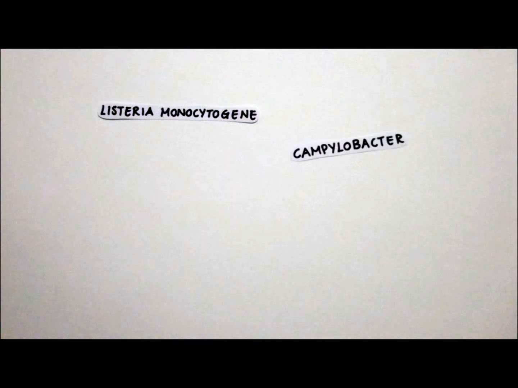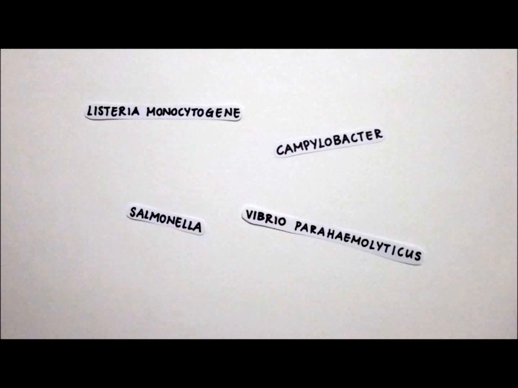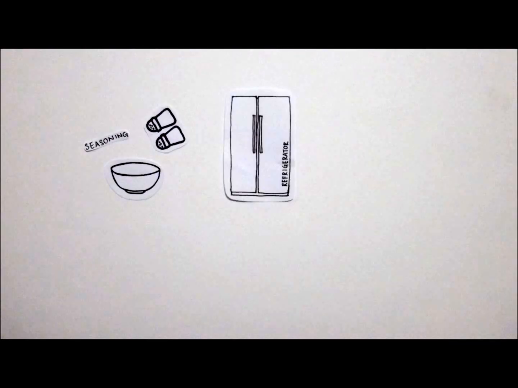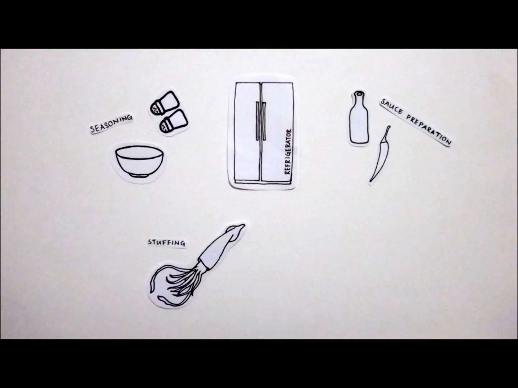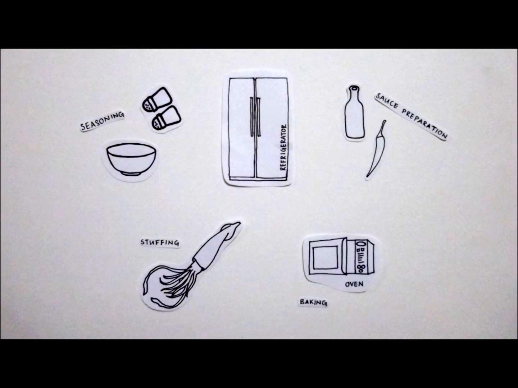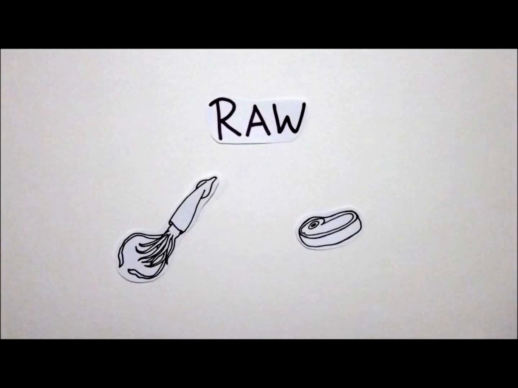The first principle of HACCP is hazard analysis. This principle requires us to identify the biological hazards that might come with each procedure of the food process, and then come up with a preventive measure to eliminate or minimize the identified hazard. For our dish, there are 5 steps in our food process: seasoning, refrigeration of the seasoned pork, sauce preparation, stuffing of the squid, and baking of the final dish. Our main concern is the raw pork and raw squid, as these ingredients are vulnerable to microbial growth.